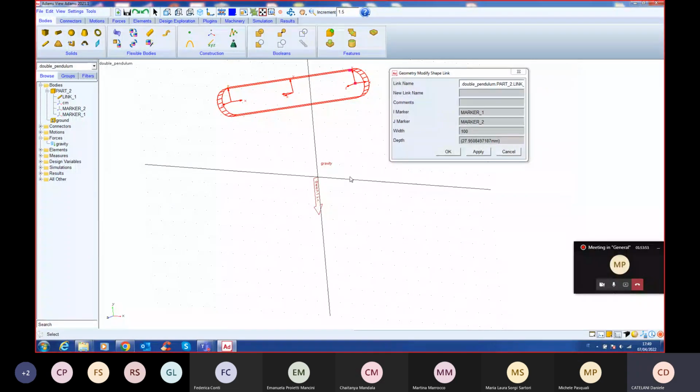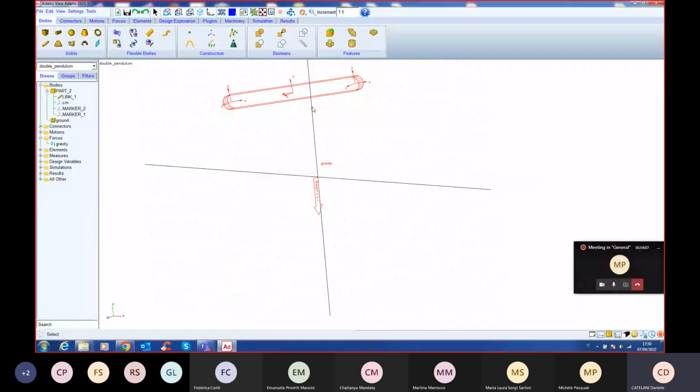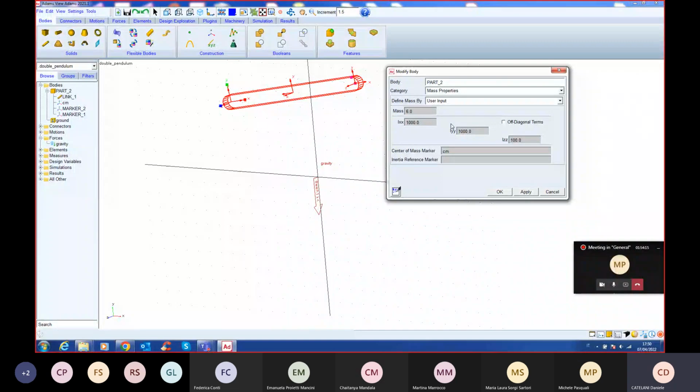Now there is no more any relationship between geometry and material because we don't have material. We have user input data. So if I change the volume and I ask again the mass and inertia, the mass and inertia is not changed.